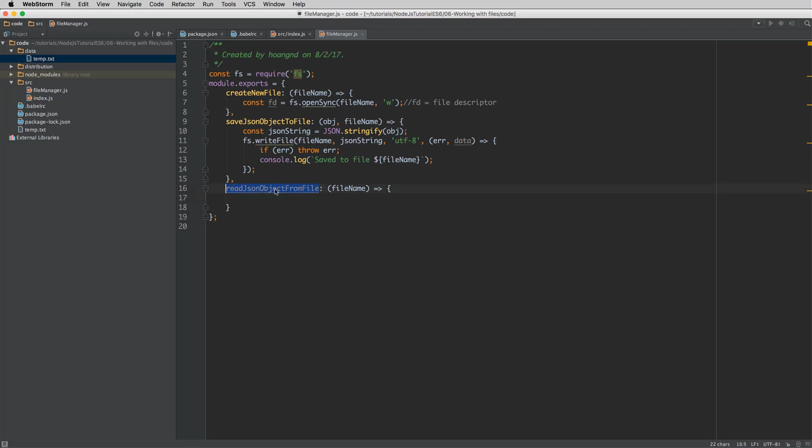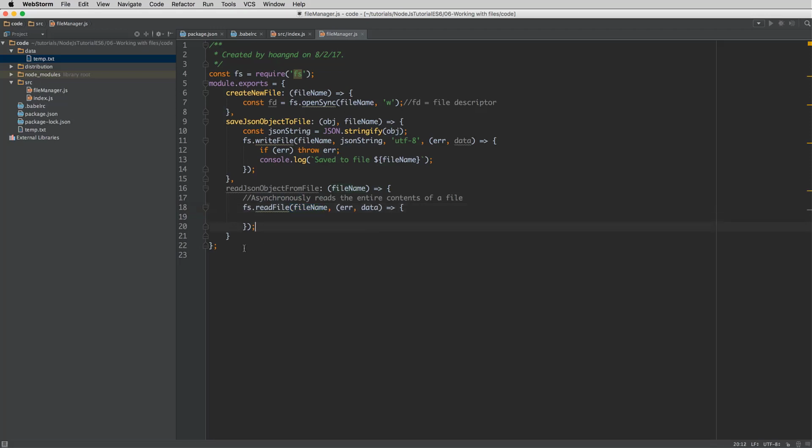You define another function, read JSON object from file. Similarly to the previous function, it has an input, the file name, and then the implementation of the function. Then you call readFile and read the file with the file name.